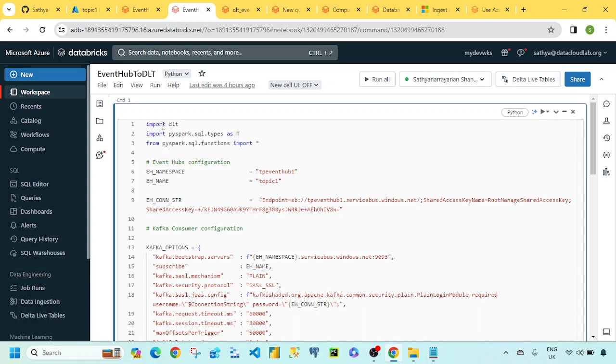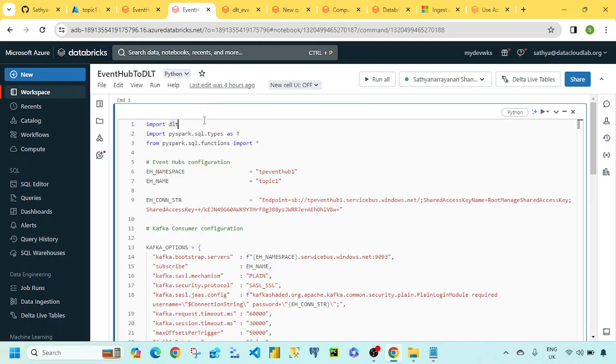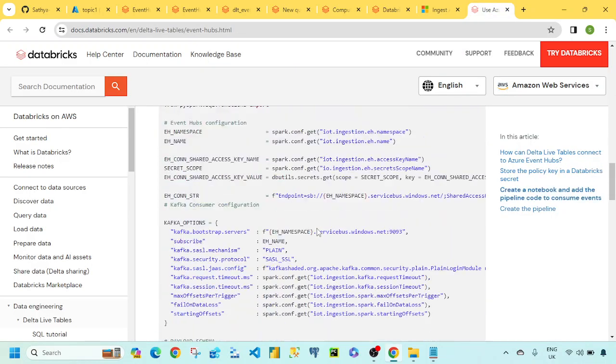To get started with the first approach, we need to create a notebook. You might know how to do it. Just click on new notebook, and I have followed the code as it is in this documentation.